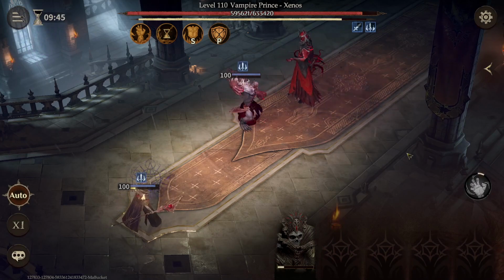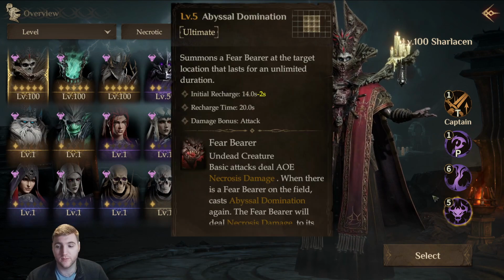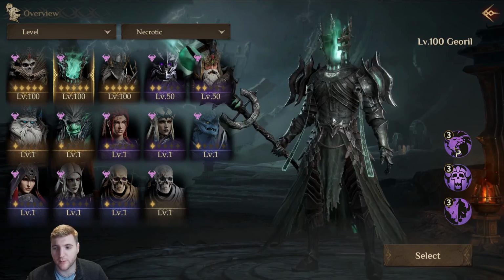These are very powerful, and you can definitely see summon teams becoming very dominant in this game. So if you're used to other idle games, summon teams to me so far seem to be primarily from the Necrotic faction. There are a bunch of different heroes who have the summons. Charlesen is probably the strongest one that I'm aware of.